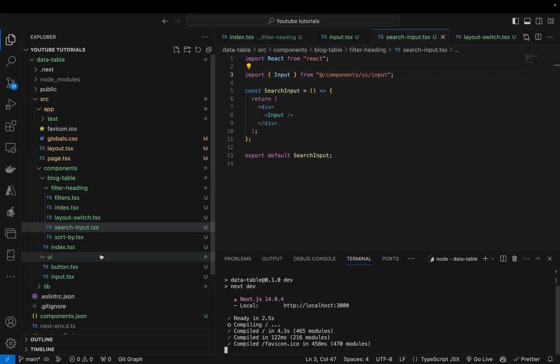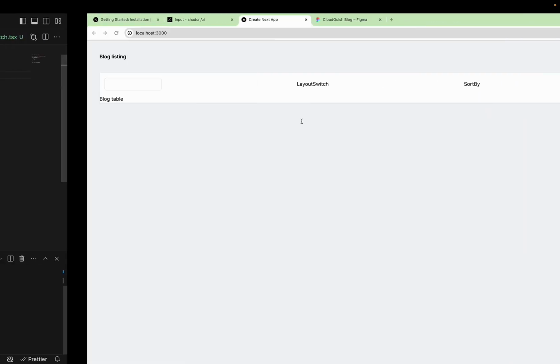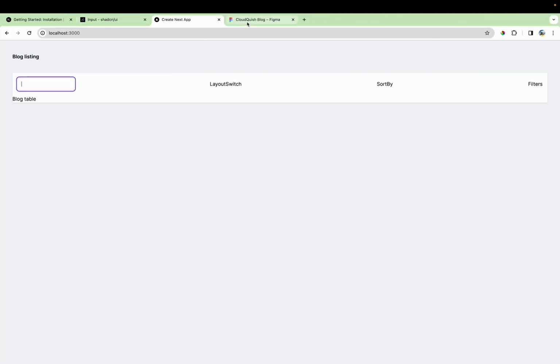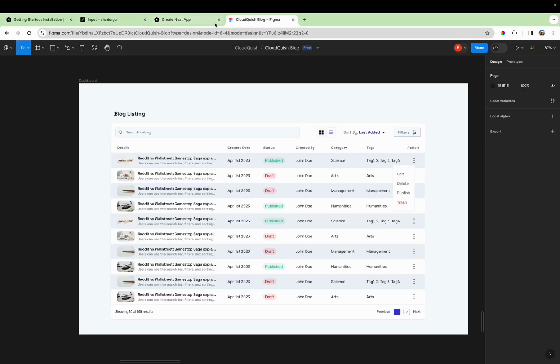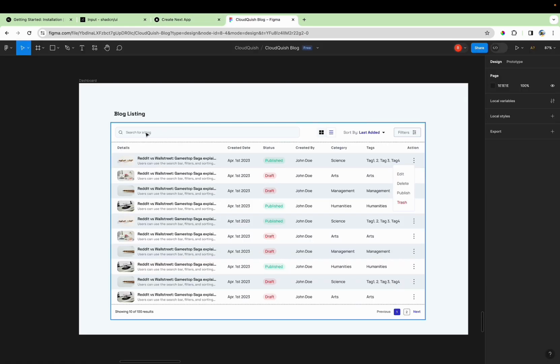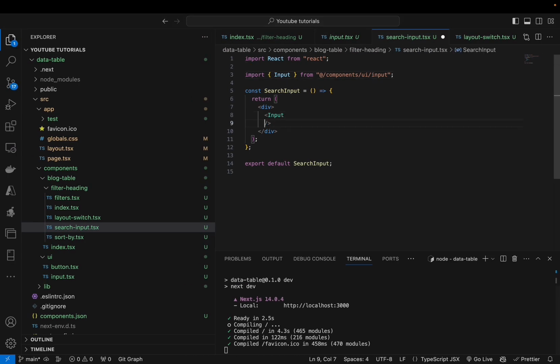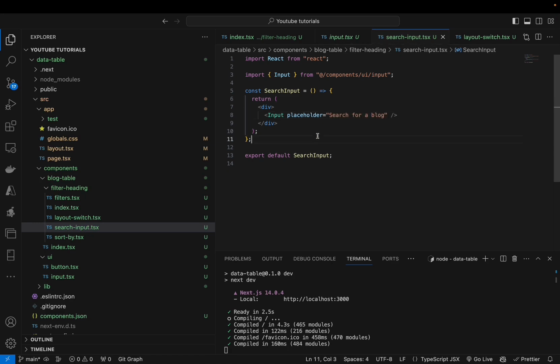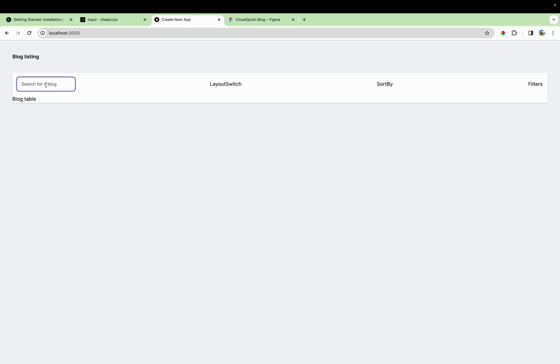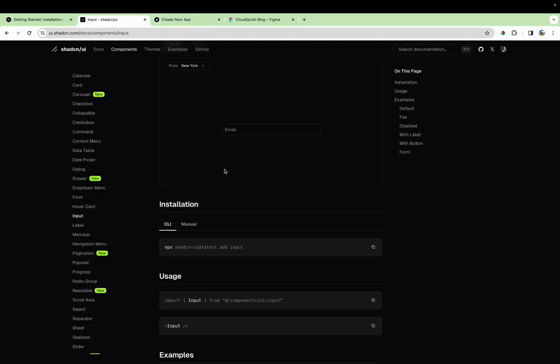Since it is a Shadcn library which has TypeScript installed inside of it, it also has other functionality like placeholder. I can just add the placeholder saying search for a blog, save it. The placeholder will be automatically displayed here.